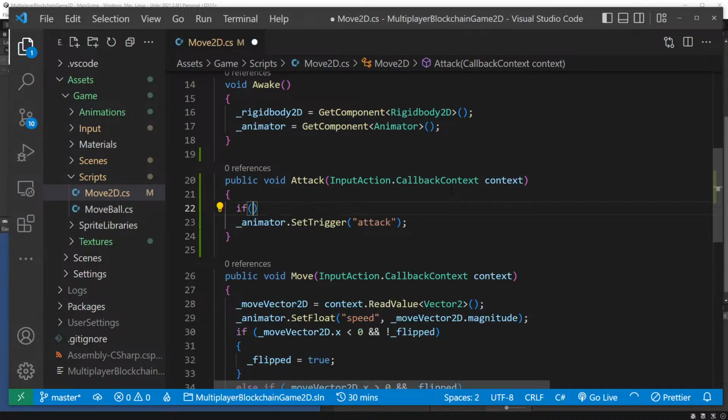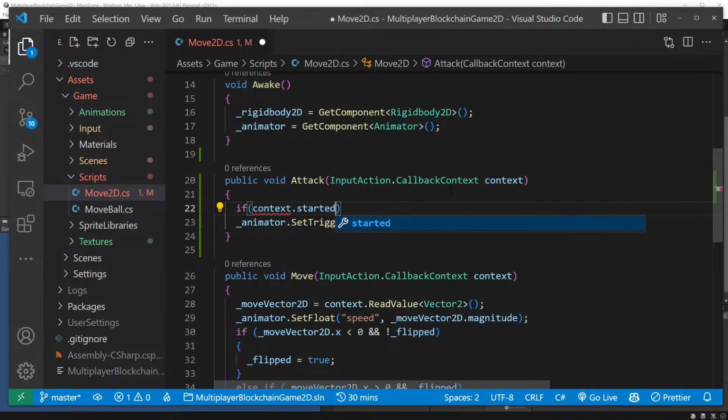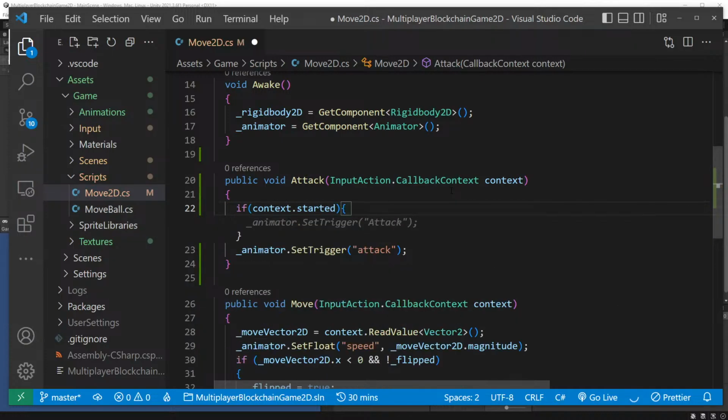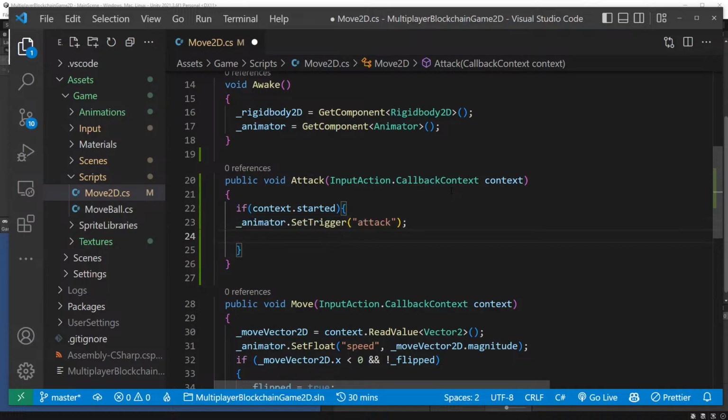If I do an if context.started, curly brackets, and put that in there, save, then this is only true on the mouse down.